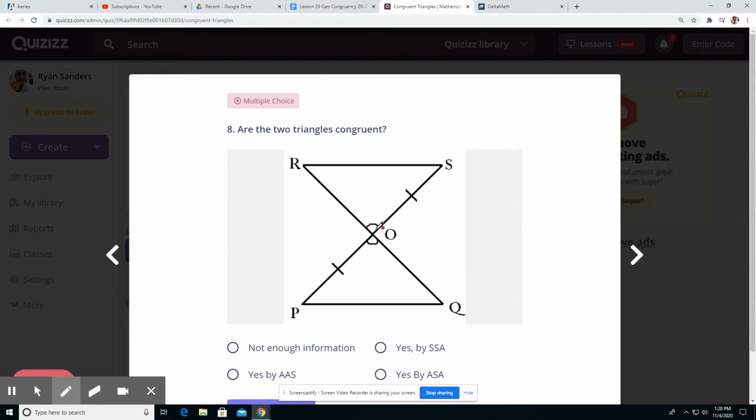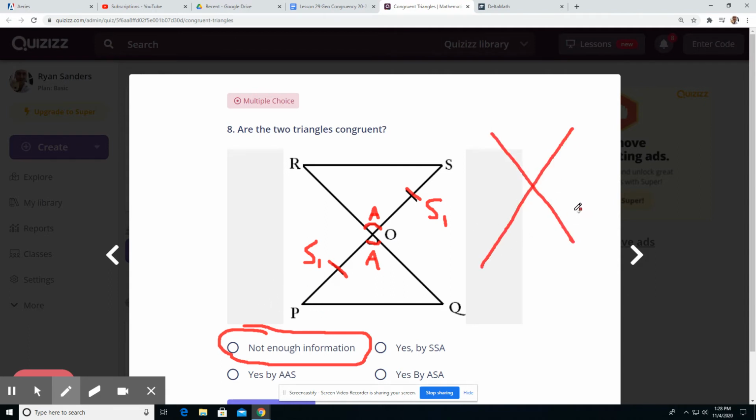Are the two triangles congruent? Well, we got a vertical angle here, so those are matching. We got one side here, side, angle, side, angle. Is that enough? One side and one angle? Well, if you go through them again, everything we go through except for hypotenuse leg, this is not a right triangle, so it is not enough information. Two pieces is not enough. Be careful. If they don't give you that middle piece, that's part of geometry, is to know that's a vertical angle, so that's always going to be true.